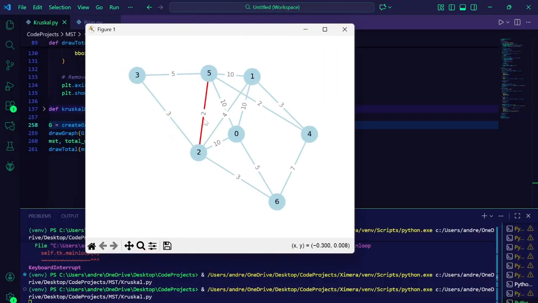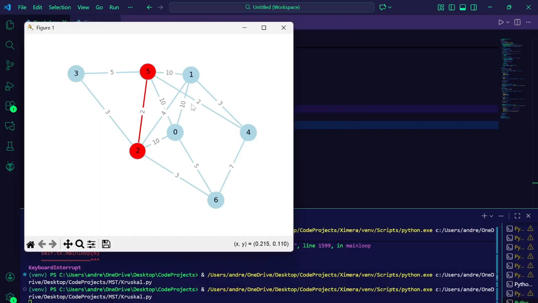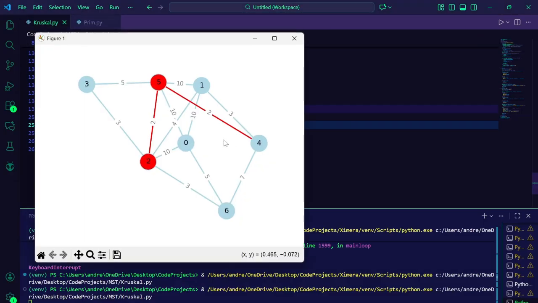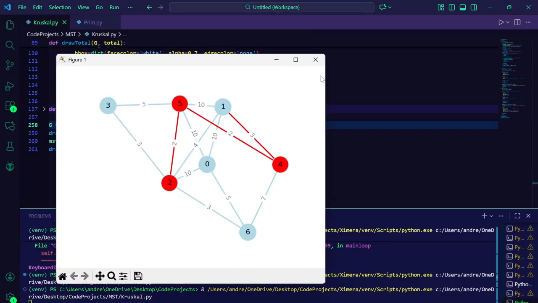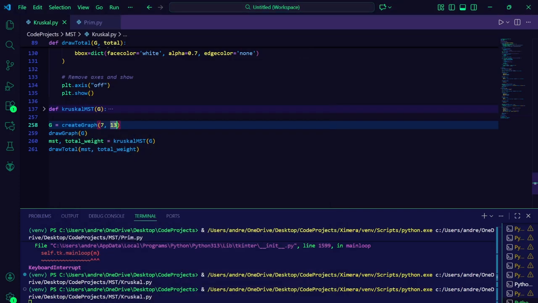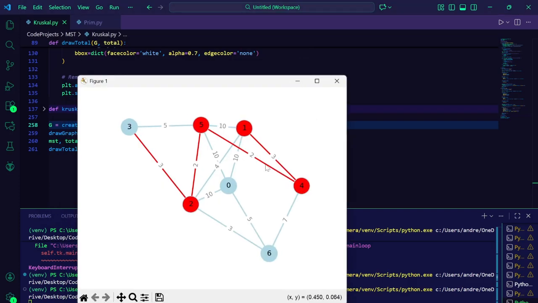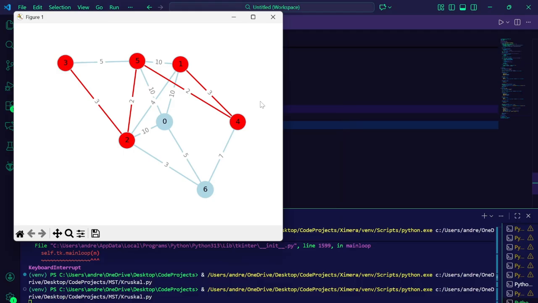So the starting point was this 2. This 2 is the lowest one, this or this one. So you can start at either one, it doesn't matter. We made this group, and now we're going to move on here. We moved on to this. Then we're going to the 4. Now we should move to this 3, or this 3, or this 3. None of them could be either one. And it just keeps moving like this. So now it's going to this 3.